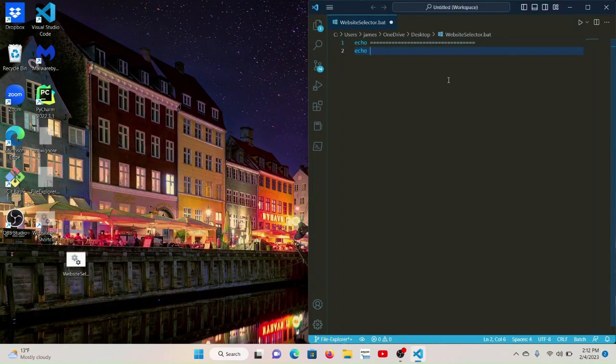We can't actually do that with Batch unless we were going to use VBScript, which isn't what this series is about. So we're just going to create a little text interface so we can echo the little edges, which I'm just using as pluses because normally I would use a pipe, but that doesn't actually work in Batch because, well, we'll see that in a later episode, but it doesn't work, so we can't use that.